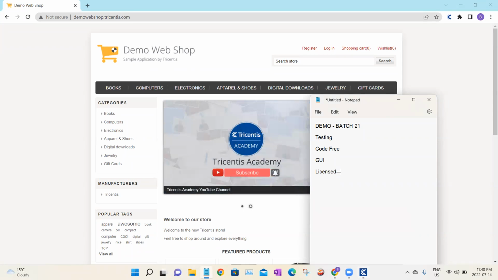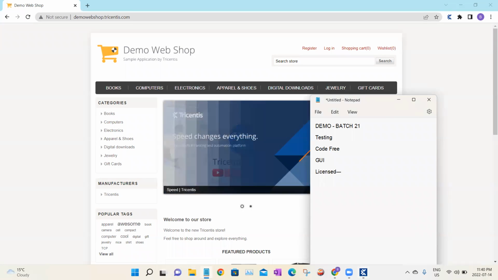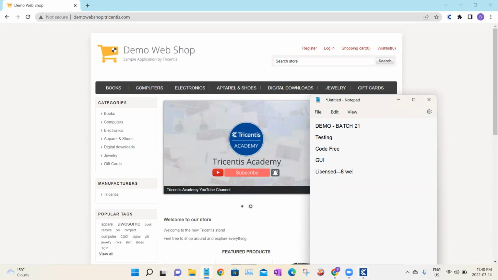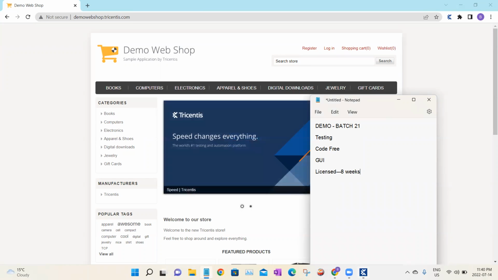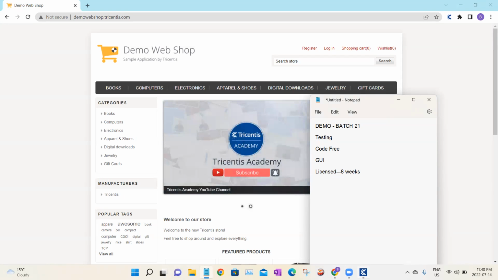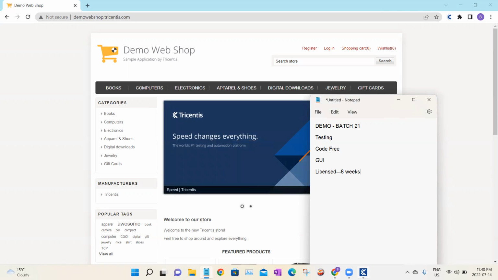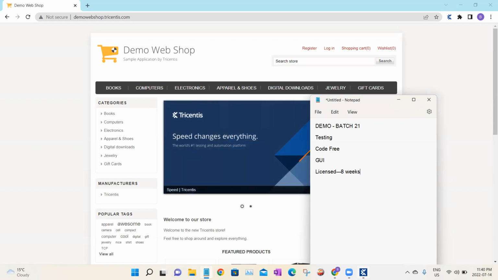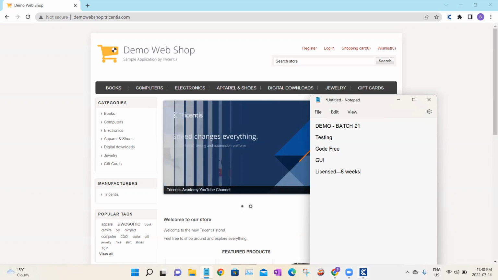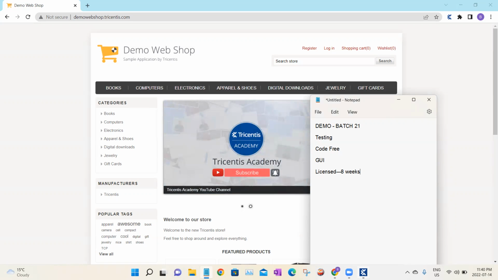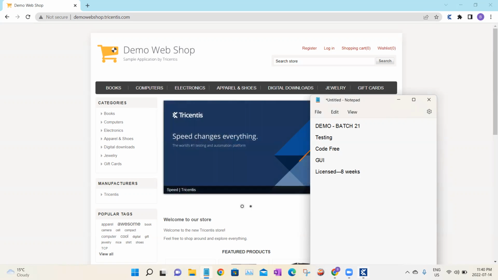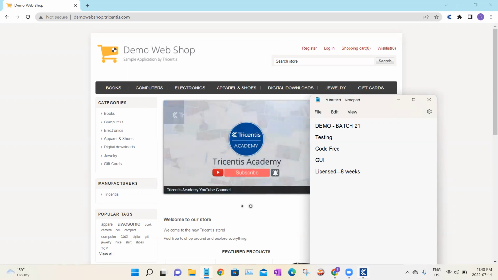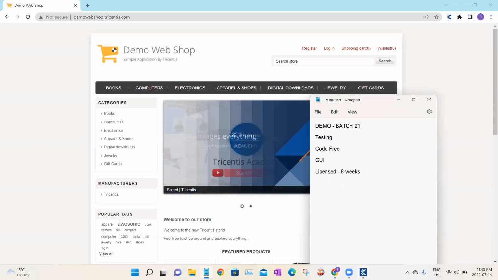Once you get the trial license, you can renew it again. At most, you can get it for a period of 4 weeks, and again you can renew it for 8 weeks. Once this is done, you have to create a new account using a different email ID and request the trial license again. This entire procedure, how we request the license and how we get the renewal, will be taught during your classes.